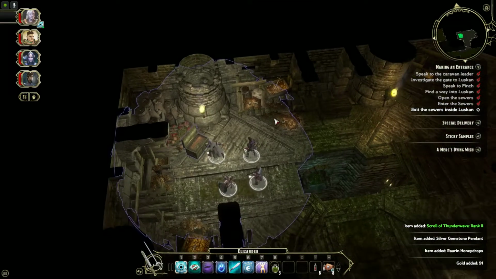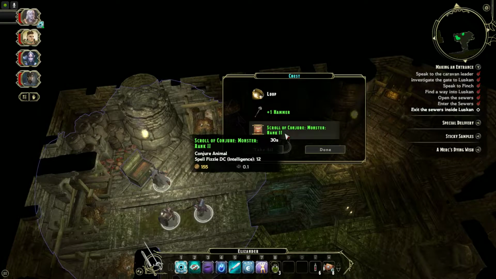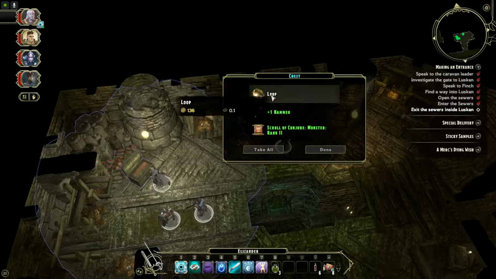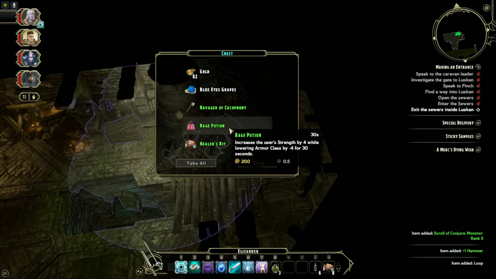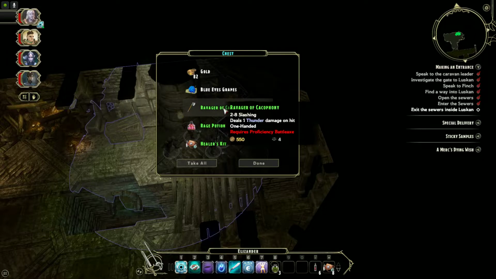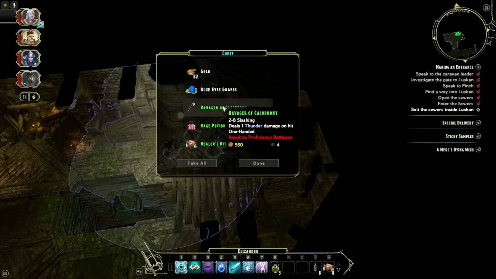Take all that stuff. So, it's been about a week since I've played. Scroll of Conjure Monster rank 2, plus 1 hammer, one-handed, and a loop for 136. As you wish. So I've got to kind of get back in the swing of things here, so bear with me. 82 gold, blue eyes grapes. This variety of grapes is named for its bright blue color and grows about Corm Orp. Ravager of Cacophony deals 1 thunder damage on hit, 2 to 8 slashing, a rage potion, and a healer's kit.